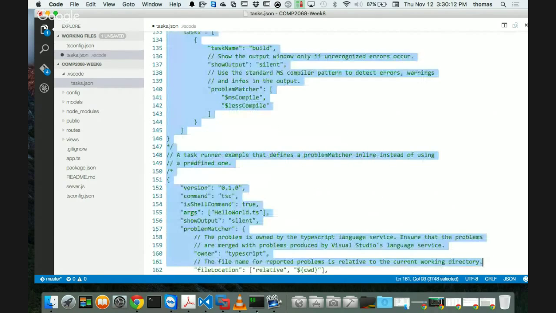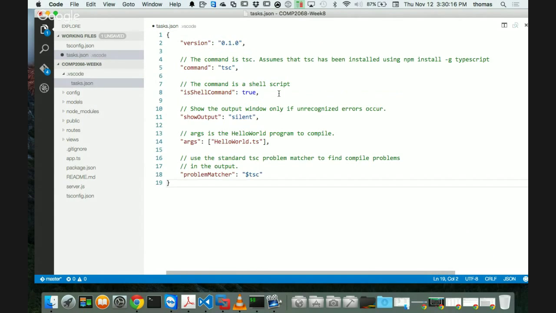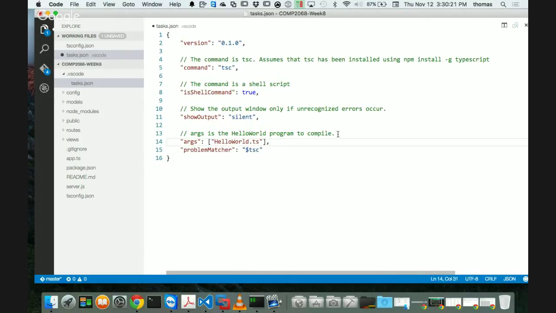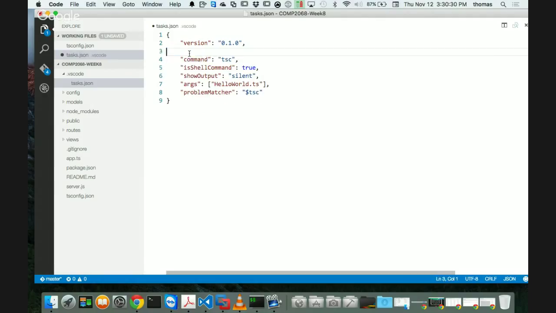I don't need any of this. Get rid of it all. This is just some suggestions they give us so we can set up our task runner easy. By the way, you can set up many task runners here, not just this. Things like that'll do other things for you, not related to TypeScript. VS Code is very, very versatile. For example, you can run things like C# right in VS Code. You can use VS Code to develop things for Unity instead of MonoDevelop, right? There's many other things you can do with VS Code.